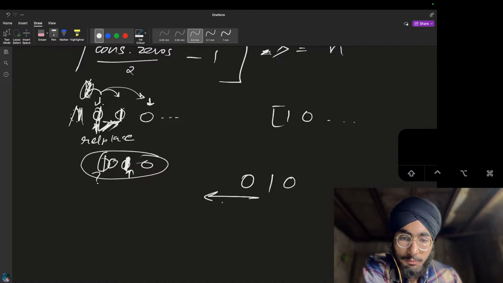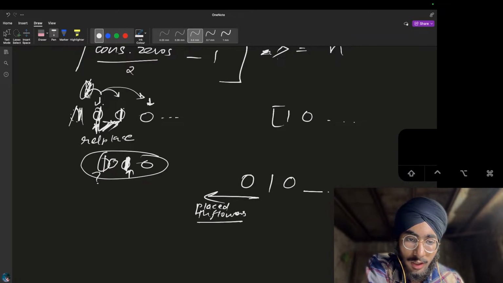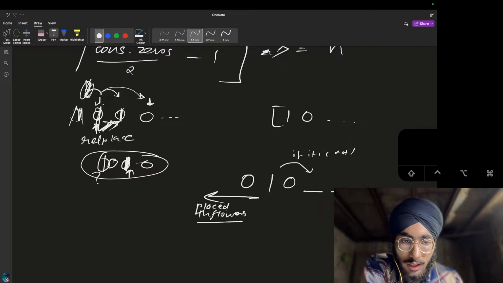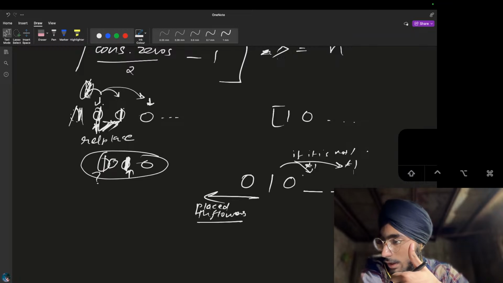So, assuming that we have placed the flowers, then only here we can place a flower if it is not 1 and this plus 2 is not 1. Okay, right?